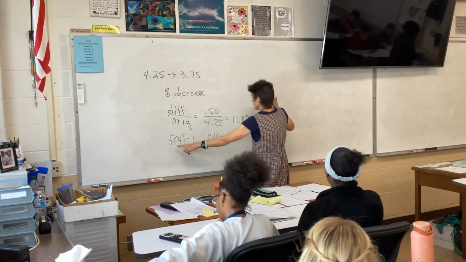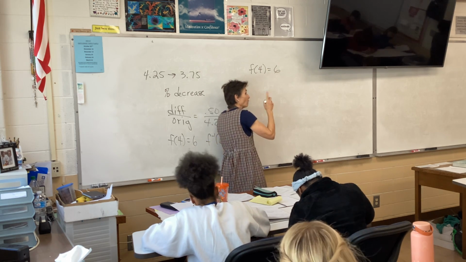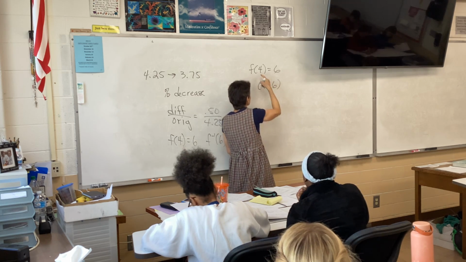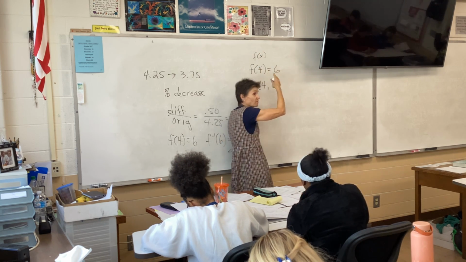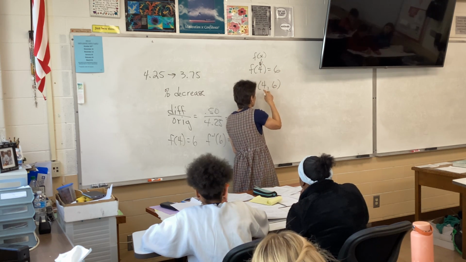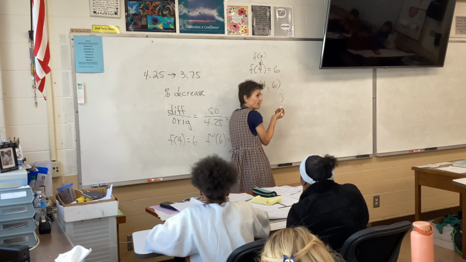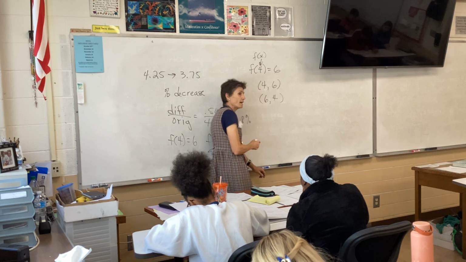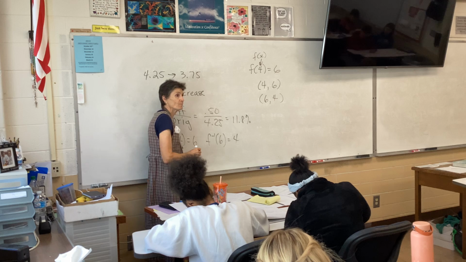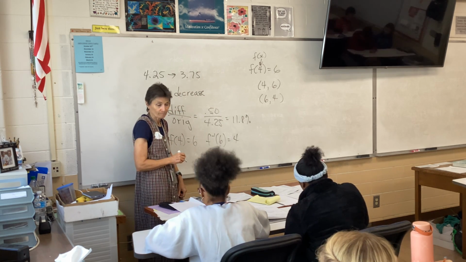So when we say f of 4 equals 6, what we mean is, if x is 4, y is 6. Remember, function notation is f of x, so this is your x. Well, if this was the original point, then what would the inverse point have to be? 6 comma 4, right? So if you put 6 into the inverse, you better get your 4 back again, because that's what inverses do.